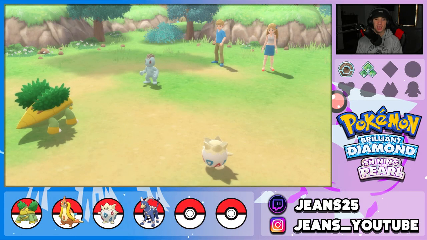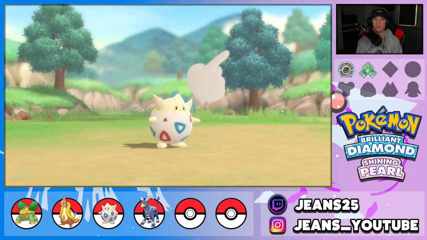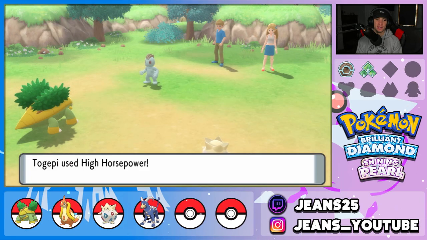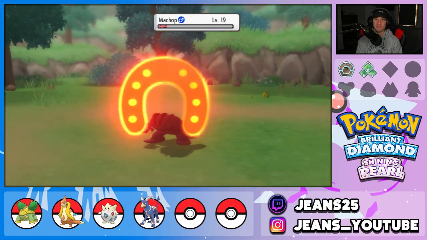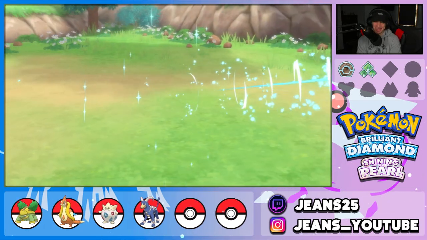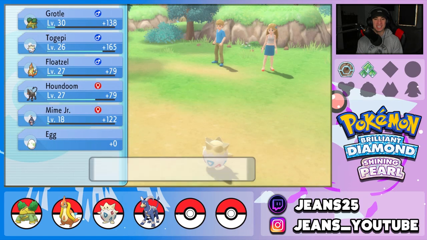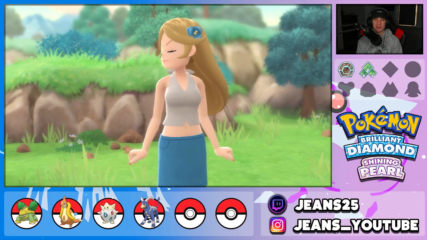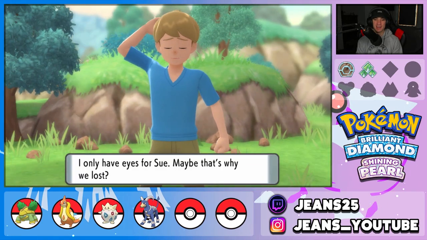So hopefully we can just use a move. Go ahead. Don't use no stat move or anything. Just attack this thing. High Horsepower. Yes, sir, Togepi. Rip it up. Drops a High Horsepower. Yo, we love Metronome. We love Metronome around here. Awesome. Togepi picking up a big old KO, getting his friendship up. Loving it. But cool, we get all this XP.